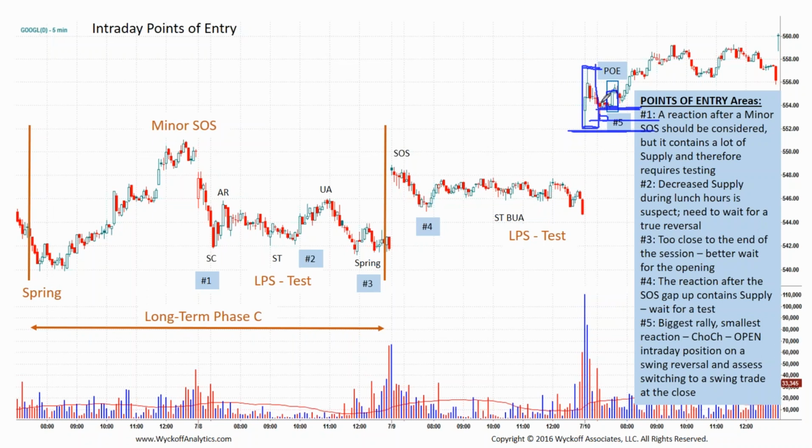And we can leave this position on and wait until the end of the day is done, and until we can make some kind of assessment whether we want to leave this position on or not.